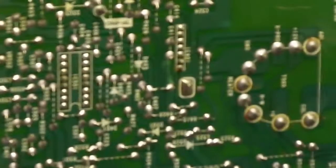There we go, that's much better. You can see there, that's all the old electrolyte that's leaked out of that thing. We'll get the new capacitor in there. When I say new, it's not actually a brand new one, but it's a good one. It'll do for in here. Stick that in like that, bend the legs ever so slightly to hold them in position and just hope that this is going to solder all right.